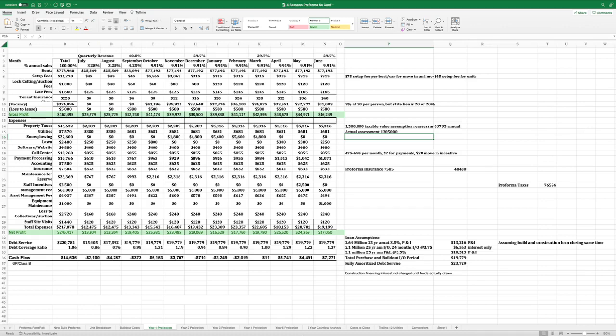What I typically find, actually surprisingly, is the people who are best at building out pro formas are people that have no background in real estate at all. People are just good at analyzing numbers for what they are, and then they're just inputting them, and that's solely how it is.